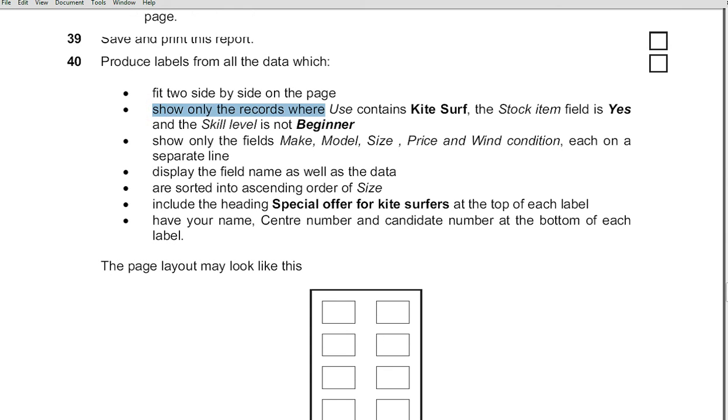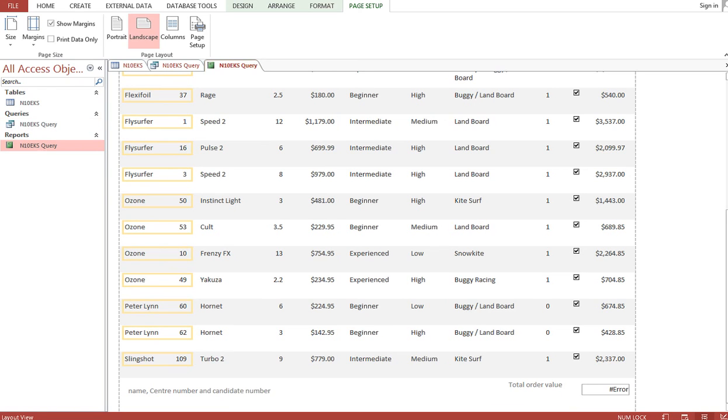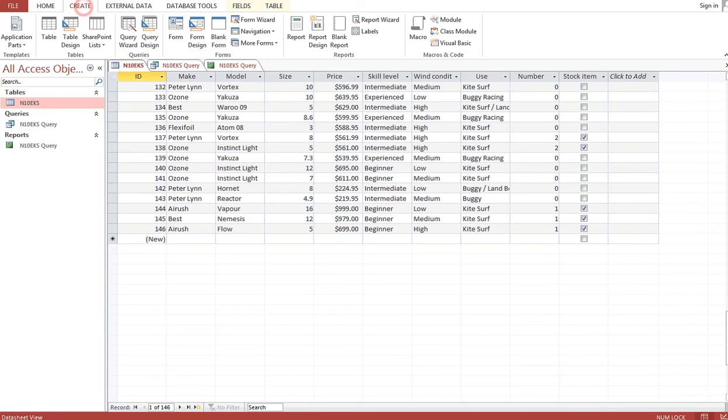We have to produce a query first, because if you let me open that picture again. Over here it says to produce another query and produce labels summaries of information based on the query results. So before making labels or summaries or reports, we have to create another query. So let's do that. We'll go back to the table and create another query.